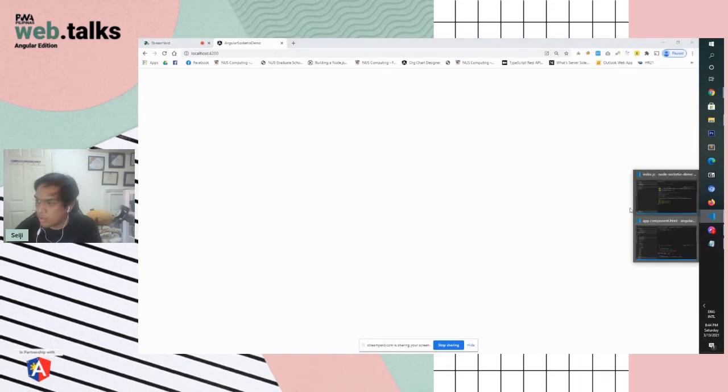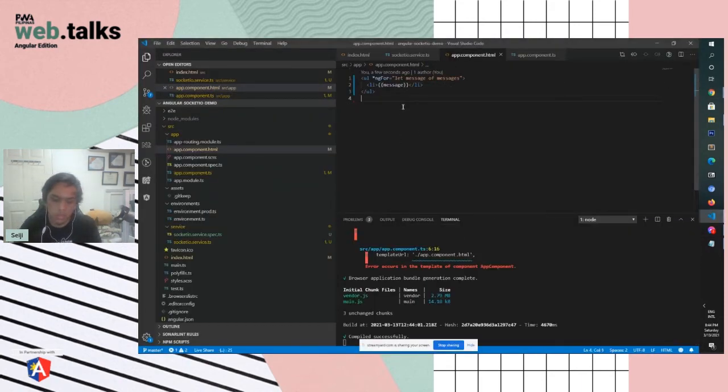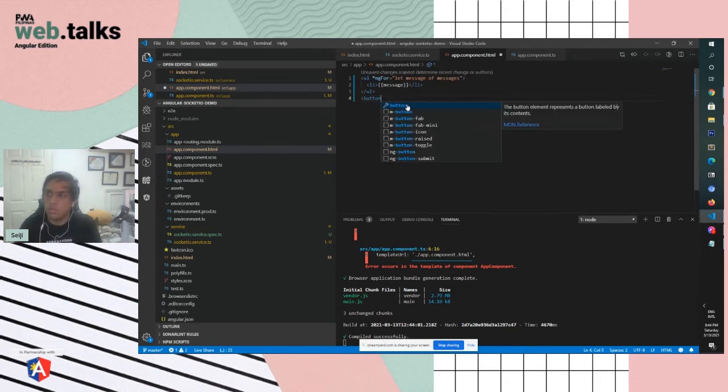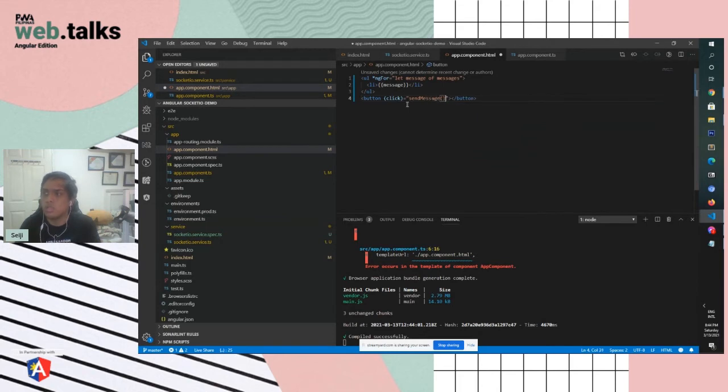So I forgot something that will trigger the message. So let's just add a button. So I will code at the back. I will just add a button that will trigger the send message.